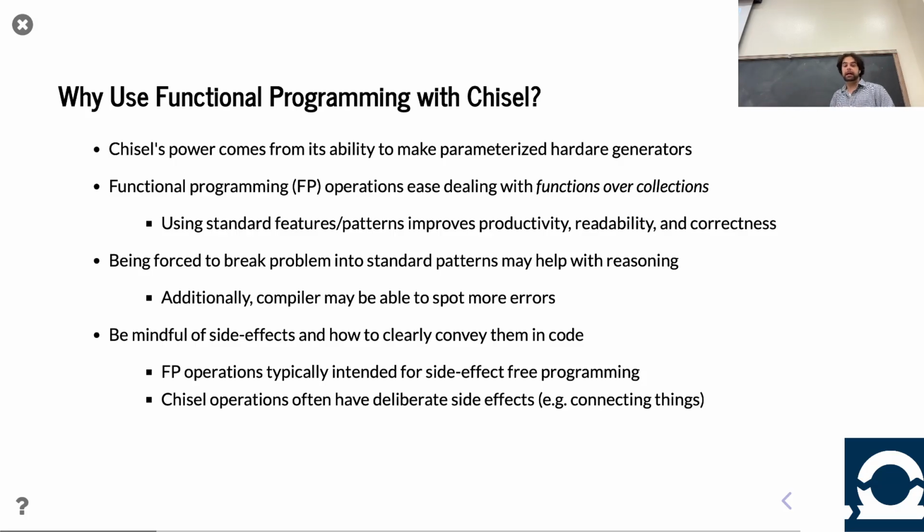It'll be good. And if we do it correctly, it can probably help us spot some of those errors too. And one little bit of advice I'll give you, as we've seen me pushing all quarter, is to try to use val rather than var, and try to have all this immutable code and that kind of stuff. Chisel has some amount of intrinsic mutability, right? When you make that connection operator, you are changing those objects for that connection, right?